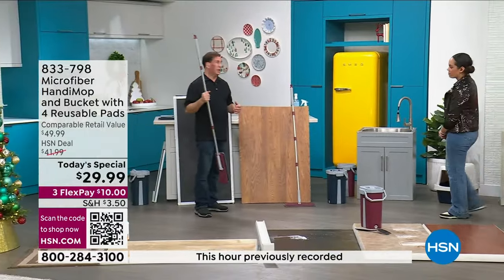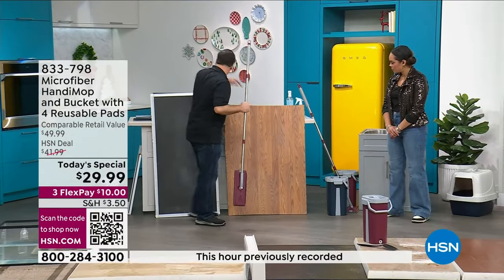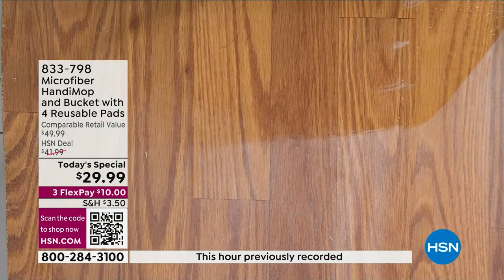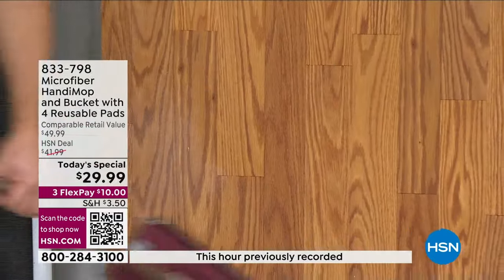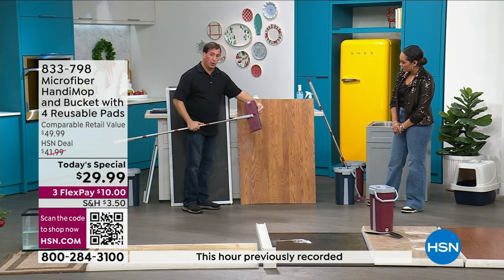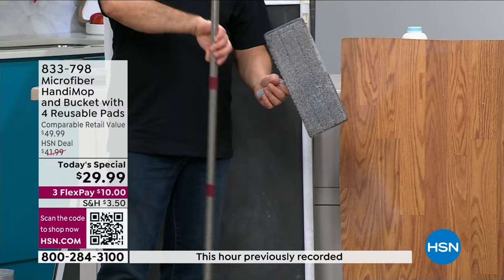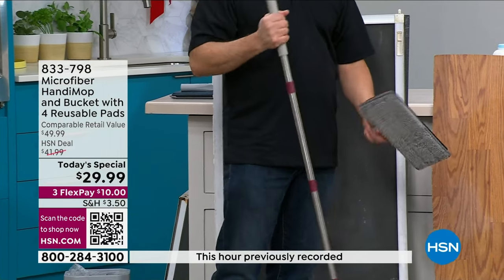Let's not stop at the floor — how about we move over to the walls? It's designed to be an everywhere cleaning tool. I'll put some powder here to simulate some dust. Your walls can be as dirty as the floors. And if this was a baseboard, you can go right along the baseboards. You can even take the handle off — it's like screwing in a light bulb — especially sometimes if you do the walls. The handle is made out of stainless steel with a nice foam grip. It's designed longer so it's easier on your back — a longer handle is really back-friendly.